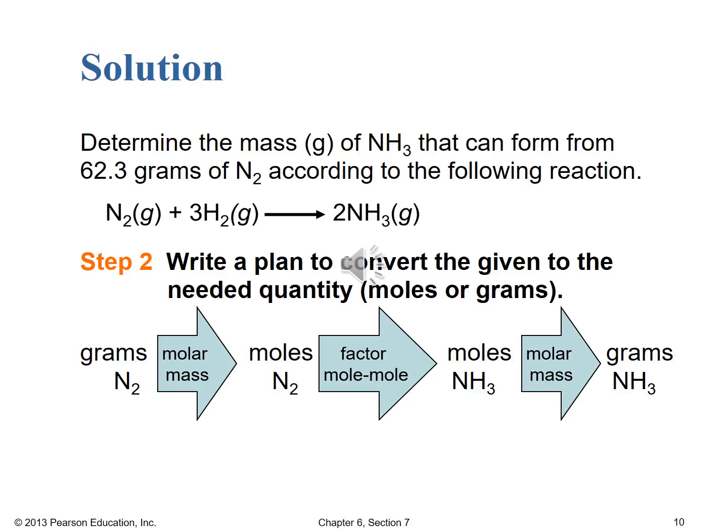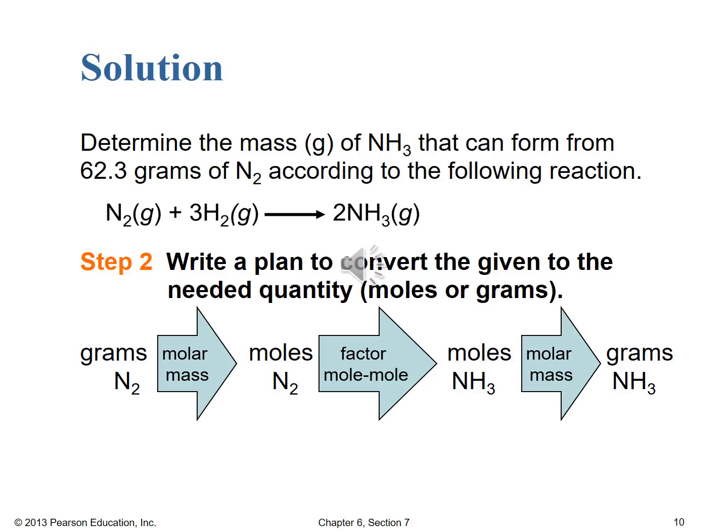We never talk about the mole. We talk about a mass of starting nitrogen. We talk about finding the mass of ending ammonia, but we never mention that we're going to have to go through the mole as an intermediary. So it's important in step 2 that you realize that, and that you take your grams of nitrogen, use the molar mass of nitrogen, dinitrogen, right, molecular nitrogen, to find the moles of nitrogen gas that 62.3 grams equals.